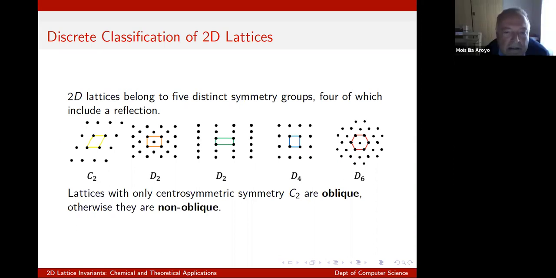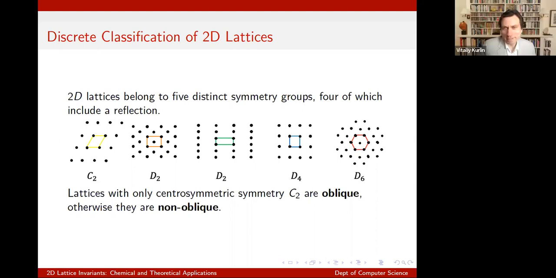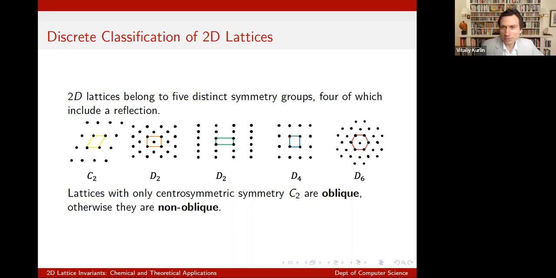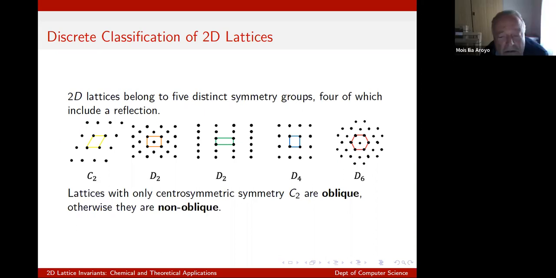Yeah, this is something like 6mm, if you lose the international symbolism. Or 4mm, or mm2, or something like that. Well, we see even in mathematics, of course, notations might have different meanings, but in standard algebra, D6 is called the symmetry group for a regular hexagon. But I understand that in crystallography in 3 dimensions, it might mean different objects. This is the so-called dihedral groups, as far as I know.